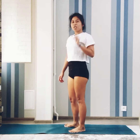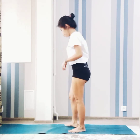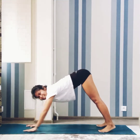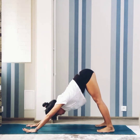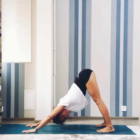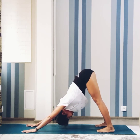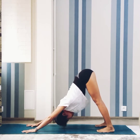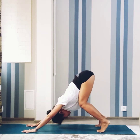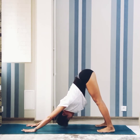The next one is downward facing dog. It is very familiar for you. Let's do it with me with variation. Press both feet and hands to the mat. Keep the tailbone higher. Press the chest closer to the floor. Both knees locked. And inhale, bend, lift the heels and bend the knee, press the shoulder down, and exhale, press the heels to the floor. We do it 5 times.